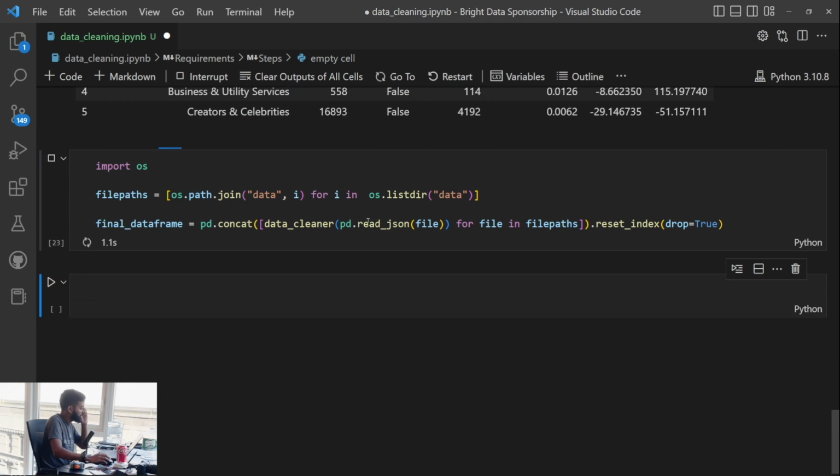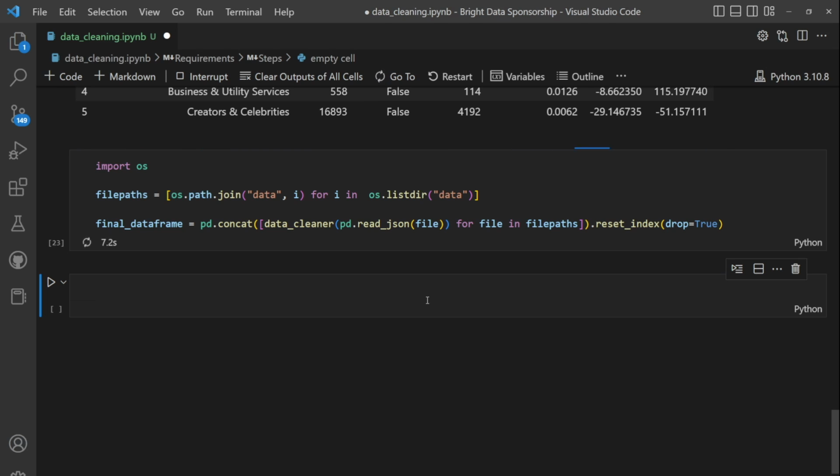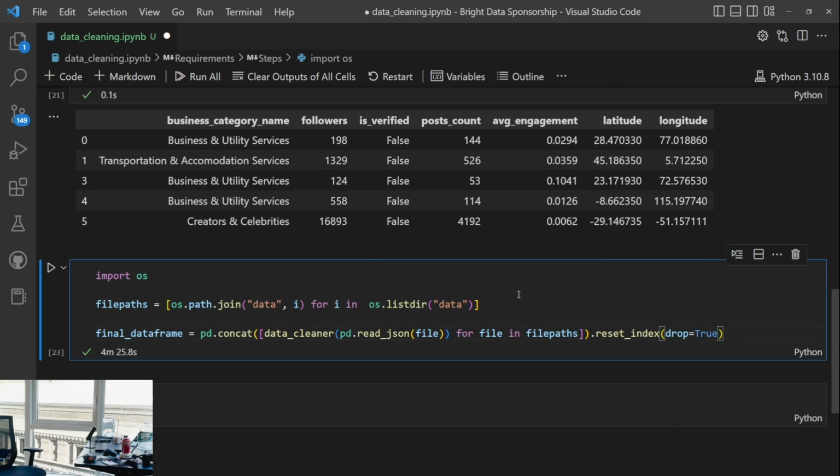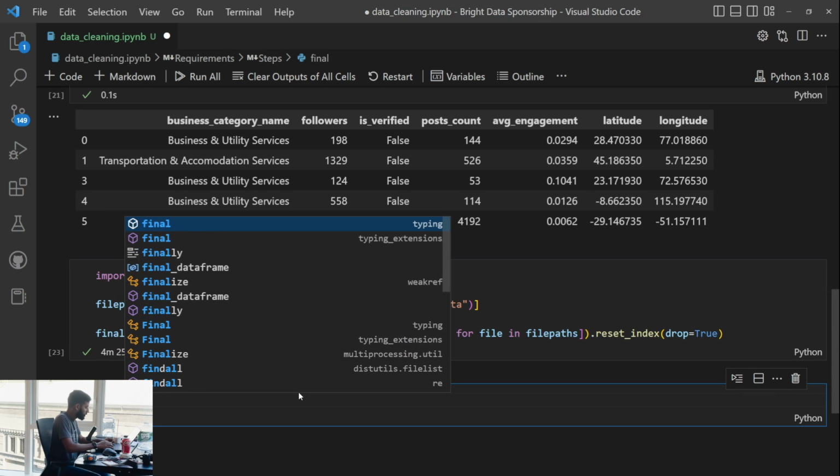Then we'll save it as a variable, and I can always look at it later. All right, looks like we are done. That took 4.5 minutes, so I'm really glad I saved it as a variable so I wouldn't have to run it again.